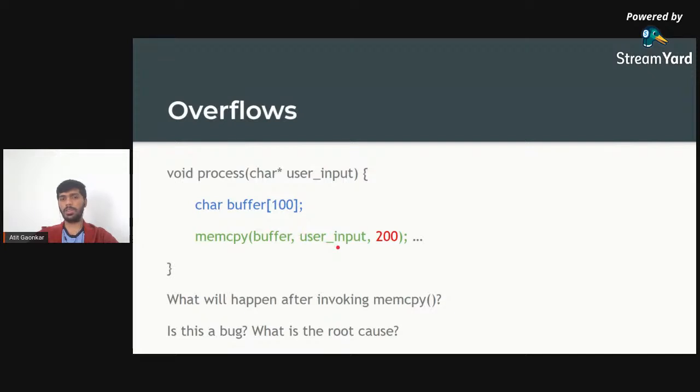This is where buffer overflow occurs. The root cause is that memcpy is not a safe implementation of memory copy. Plus, you are trying to copy 200 bytes of data. Along with that, you are not sanitizing the user input. These are the multiple causes of buffer overflow.